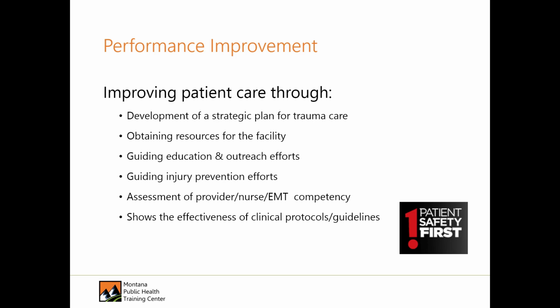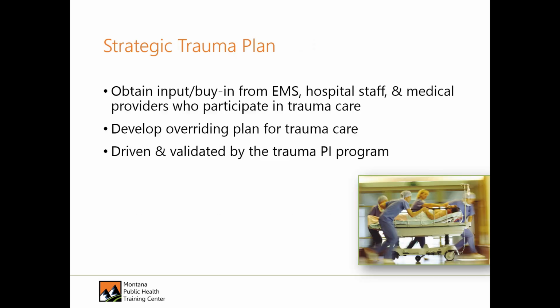Developing a strategic trauma plan based on continually monitoring and making efforts to improve care can be very powerful. There is great benefit to obtaining buy-in from EMS, hospital staff, and medical providers who participate in trauma care to develop an overriding plan on how care is provided for the seriously injured patient. Those who participate in the care need to be given an opportunity to participate in the plan development and evaluation. The trauma plan should be driven and validated by the Trauma PI program.